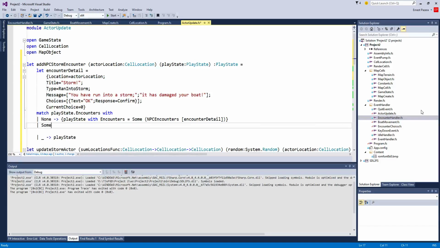But if it's some NPC encounters detail list, we have a detail list.